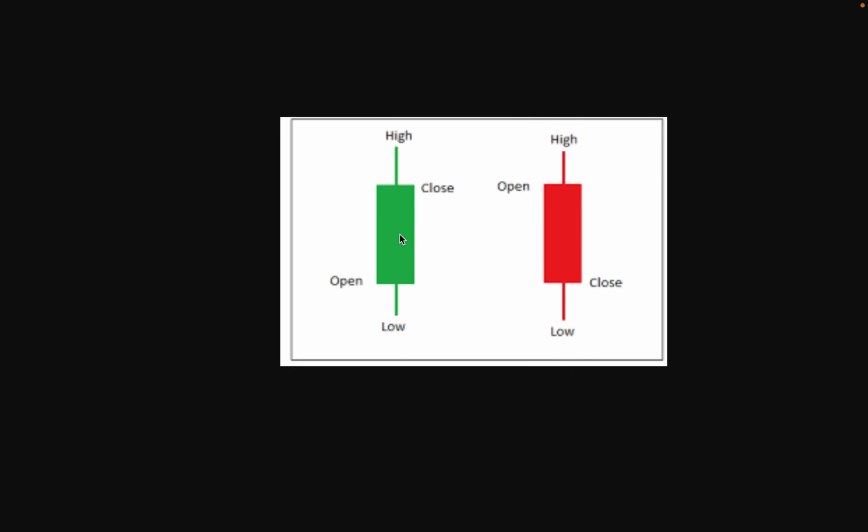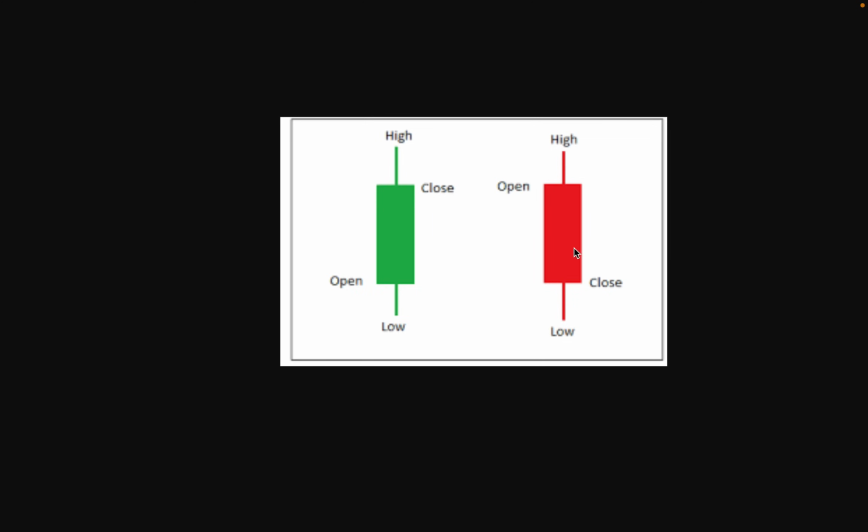Now a candle is composed of two parts. We have the body and we have the wicks. And here's how you read it, okay? Let's start with the green candle. For the green candle, the bottom of the body tells you where that particular security opened on that day. The top of the body tells you where that particular security closed on that day. So if you see a green candle, it practically is telling you that the stock had a green day. Now, when it comes to the wicks, the wick at the bottom tells you the lowest price it reached on that particular day, and the wick on top tells you the highest price that particular security reached on that day.